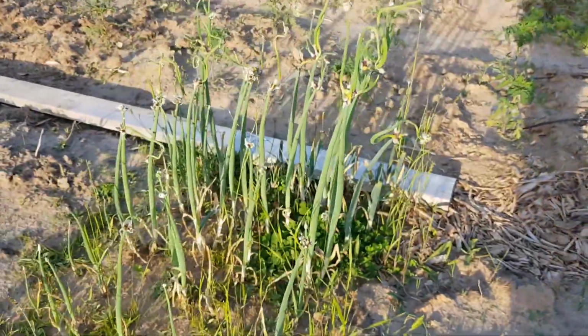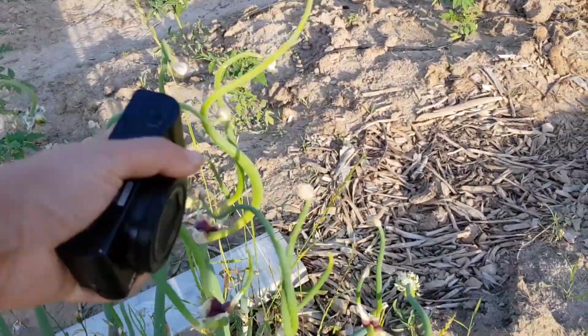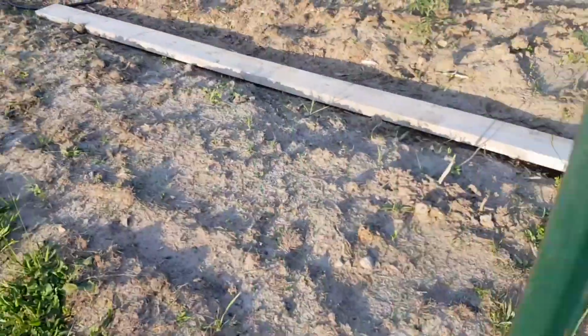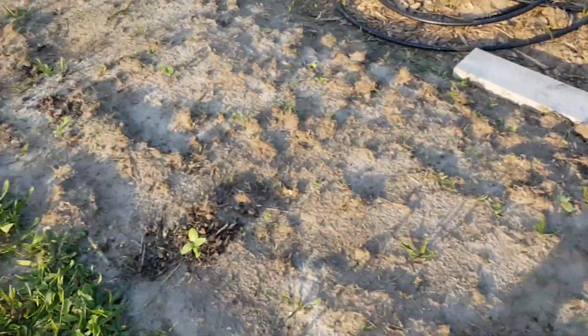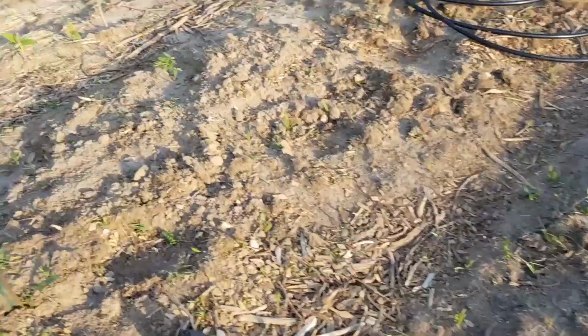My onions are done. Anna likes taking the little tops here and just weaving them together and saying they're best buddies. It's really cute. We have more flowers growing down here. A line of sunflowers along the edge here. Let's see, there's a sunflower right there. There's another one down there. And then some random other flowers mixed in there. Kind of hard to see, but they're in there. So that's that row. We have tomatoes growing in this next row.